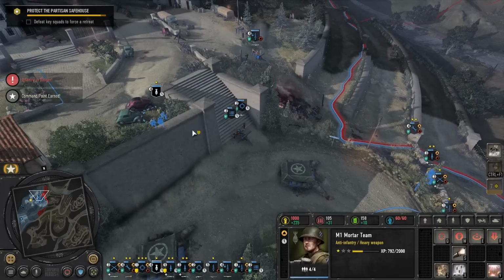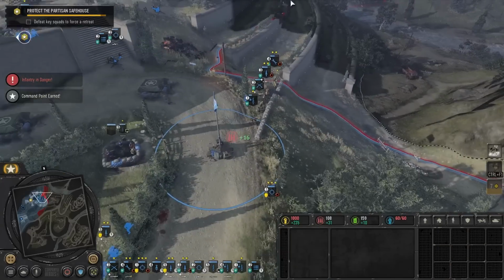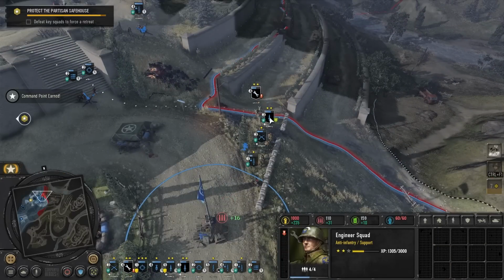And there we go, right? The mortar did its job. Can I airburst over here anywhere? No. Okay, so we'll maybe airburst the next wave. These engineers are a little hurt. I'm going to get them to retreat.